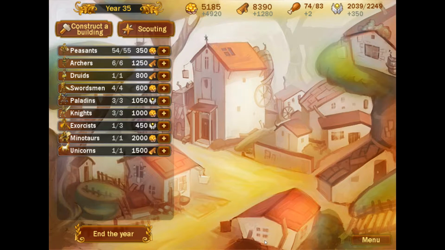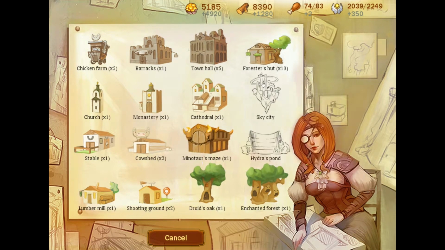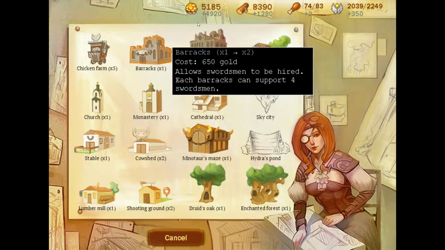At the beginning of the game, you pick a country you want to play as, being the Americans, the French, the Russians, and so on, even the Romans and the Greeks. What you're trying to do is get to year 50, and each turn is a year. From there, you build these buildings, as you can see here, with the chicken farm, barracks, town hall, forester's hut, so on. Each building has specific benefits.